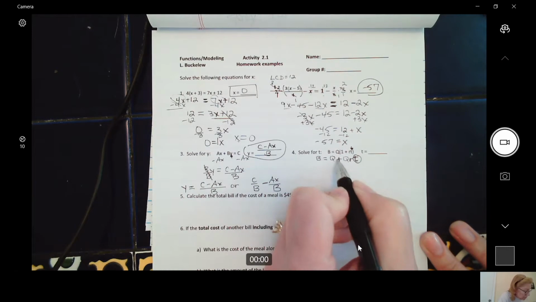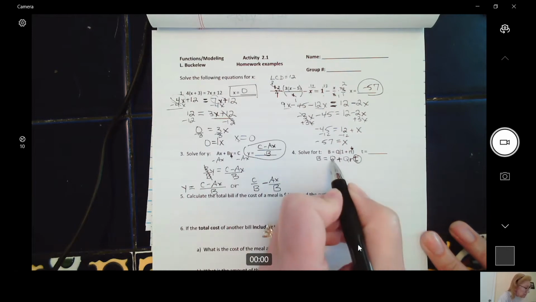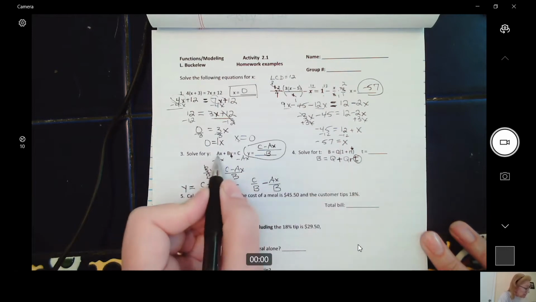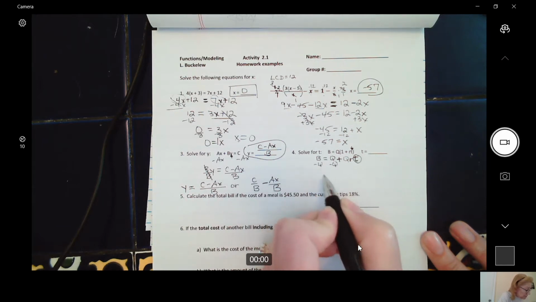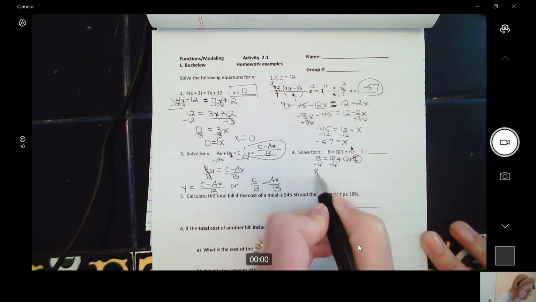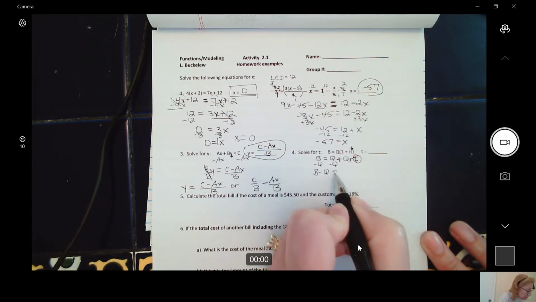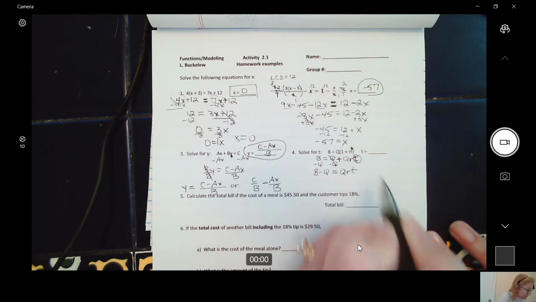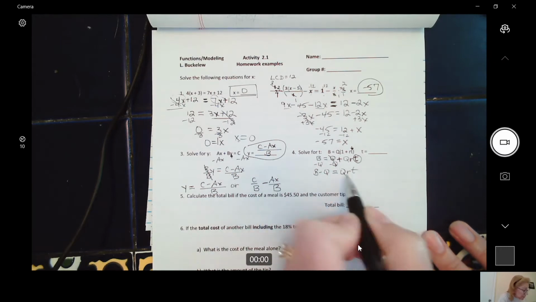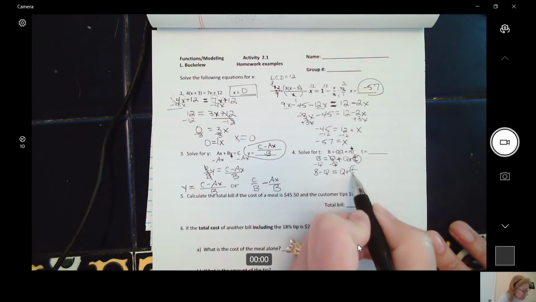So there's two terms again. So first what we're going to do, like we did over here, is take the term that doesn't have the variable with it, which is just Q, and we're going to move it to the other side by subtraction or addition. So we'll have B that was already there minus the Q that I'm bringing over equals that remaining term QRT.